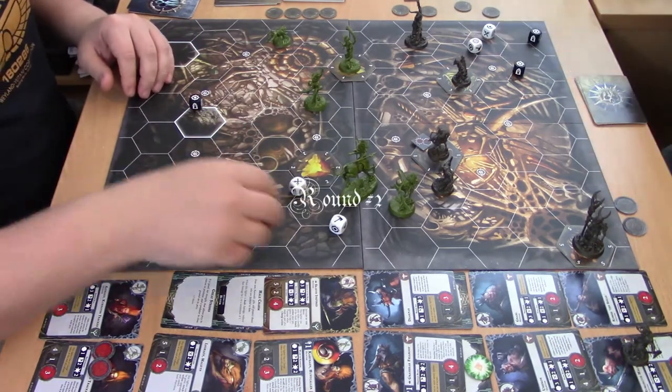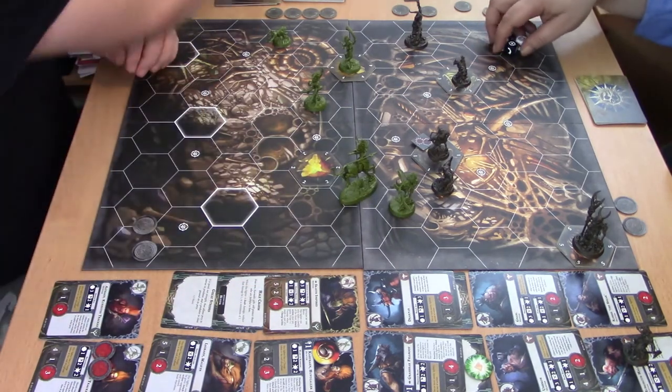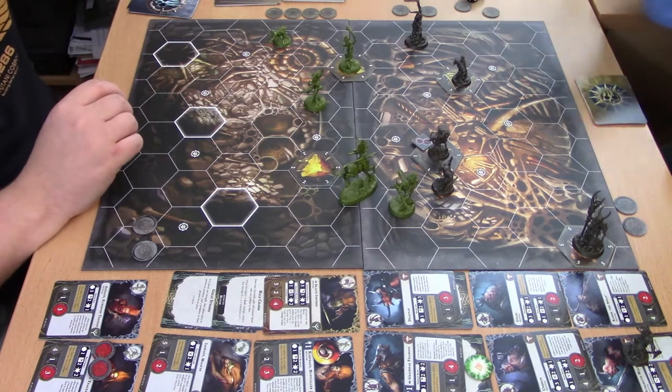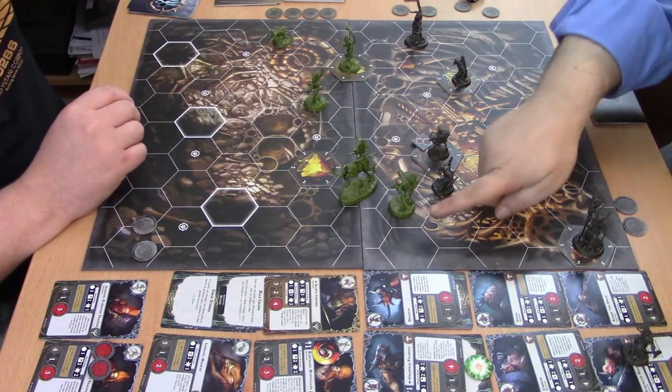So I have a crit. I got nothing. Okay, so do I get the first action? You get to choose. I get to choose. Yeah, I'm taking the first action. That's totally fine. So this guy is going to kill this fella.